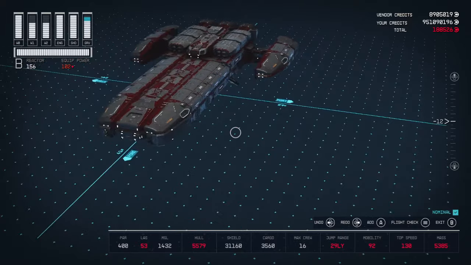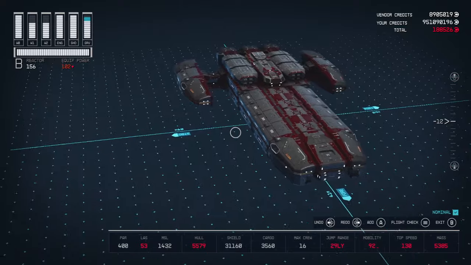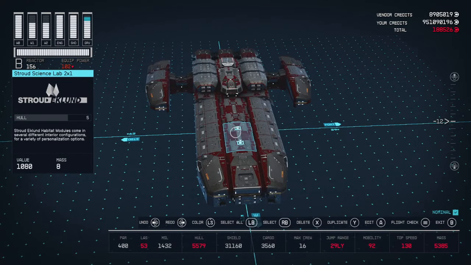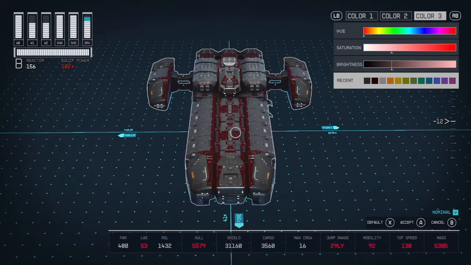I think that is it for the build. Oh, no, it's not. I know what I'm forgetting. Okay. Coloring. Everything's the same. So for color one, it's the dark black color.